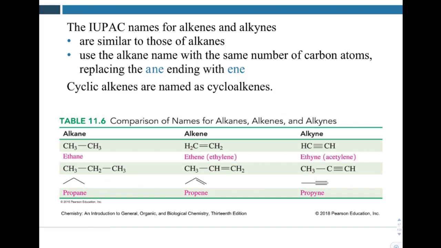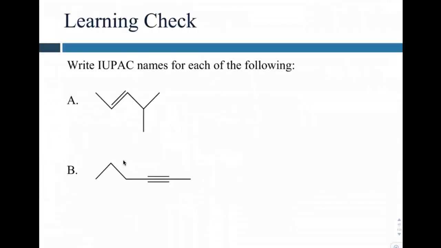So if you're looking at ethane and ethene and ethyne, we have carbons here. There's only two carbons, only one place the bond can be. You got propane, though. If you put your bond here, it's going to be between carbon 1 and 2. If you put your bond here, it'll be between carbon 1 and 2, because, again, we're numbering in either direction. Well, if you have your bonds in places where it might be a little less straightforward as to where the bonds are, you have to tell me. So go ahead and pause and see if you can use what we learned from the last little bit to tell me where these important bonds are.